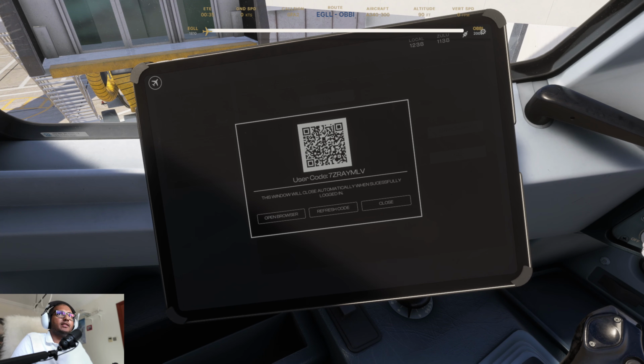Apologize for the delay. This seems to be an ongoing issue with trying to somehow start flights in the afternoon. I'm always unsuccessful. So what's that code? Let's get that. It's, oh gosh, wrong code. All right, let me just put this here. 7 Zulu Ray MLV. Let's approve that. Allow it. Okay, that's allowed. Should close automatically. Let's wait for that.